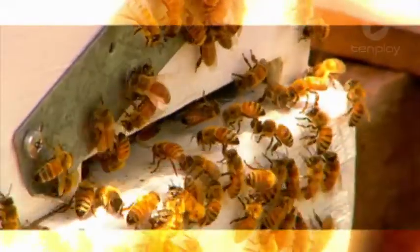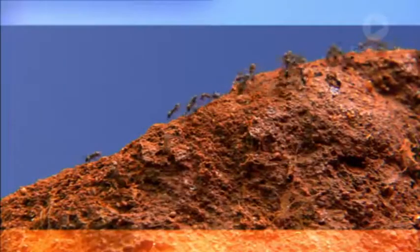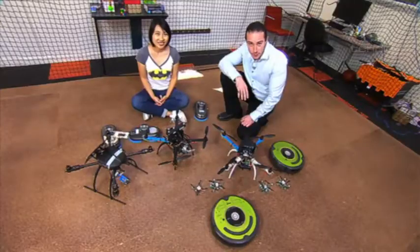In nature, a swarm is a community made up of individuals who are working together. They can connect, interact, and achieve a common goal. But did you know that this behavior can also be applied to robots? Hi, I'm Giancarlo, the director of the Swarm Robotics Lab at Monash. Hi, I'm Cheryl Yu, a robotics researcher. And today we're going to show you how.